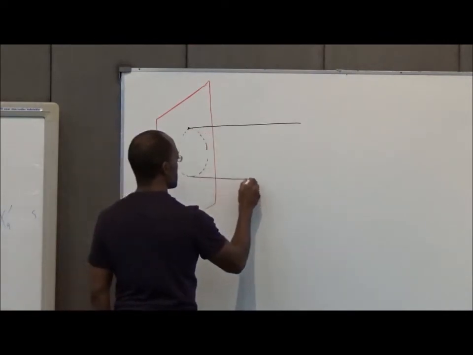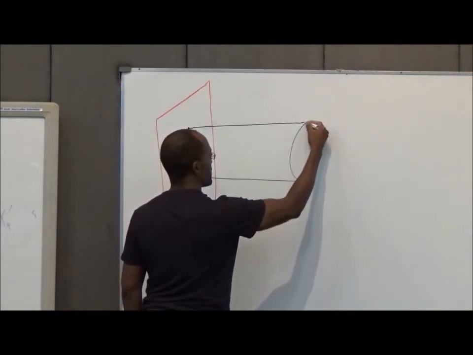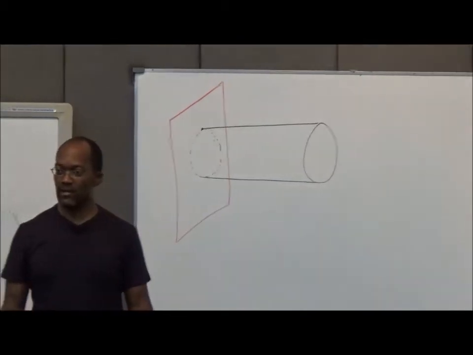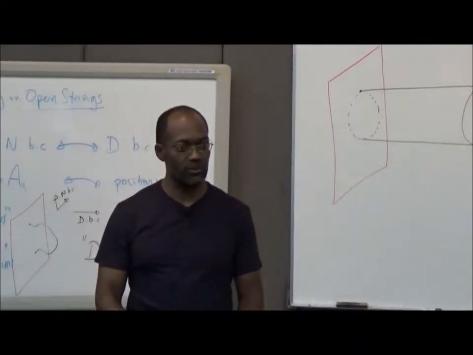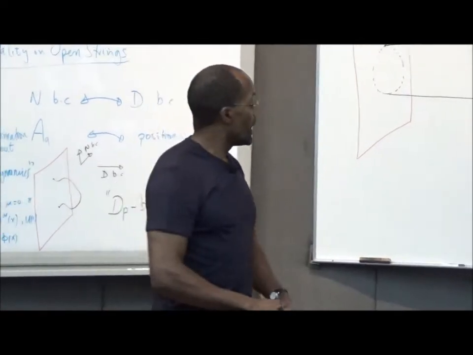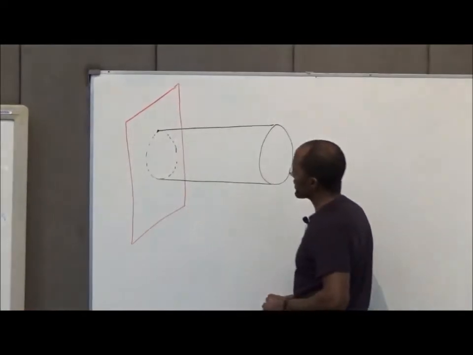So in the end, my diagram for that open string is a cylinder. Right? That seems to be something I should be able to compute in principle. The technology of string theory should tell me how to do that. But before we go and compute, let me tell you why this diagram is interesting.